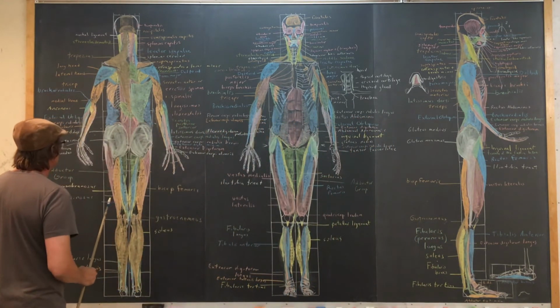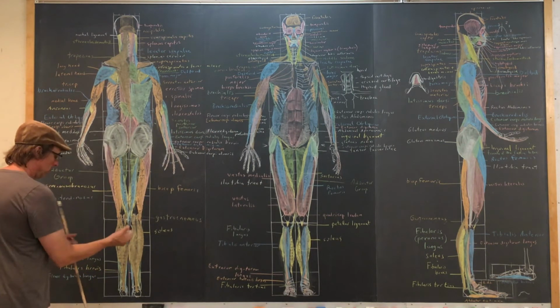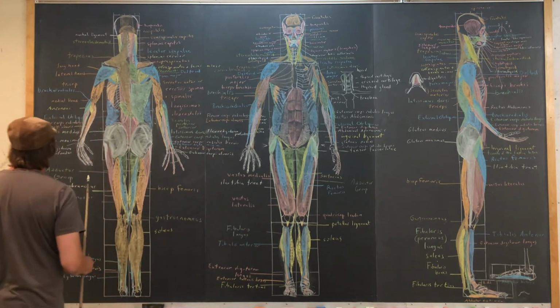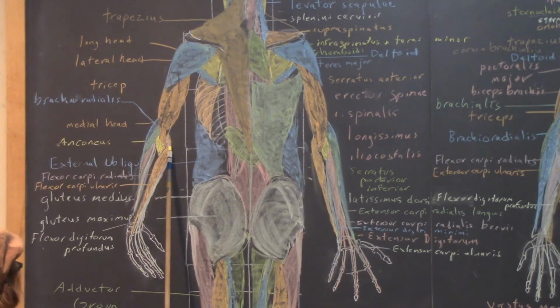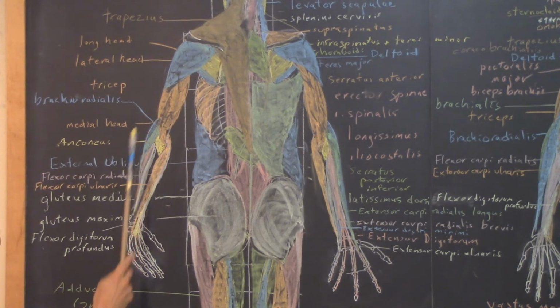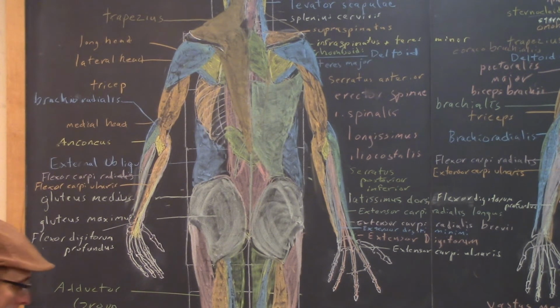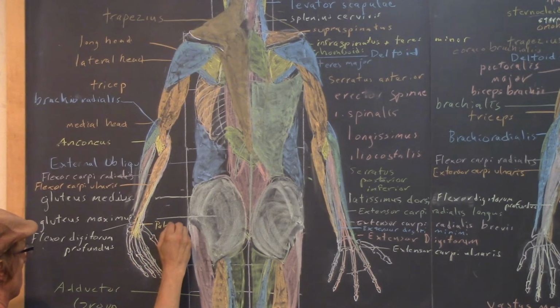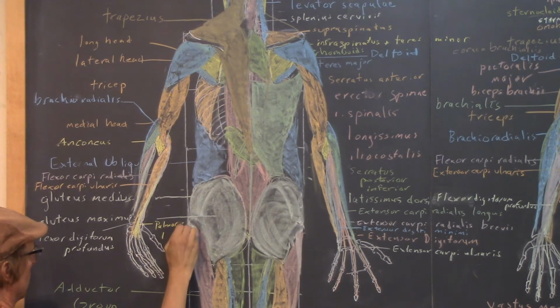So Palmaris Longus, where would we see that? Oh, and then where does it attach? It attaches in kind of a fascia of the palm here. Okay, but again, just like all the other flexors, we're coming off the medial epicondyle. So we would come down here, and we would be attaching, that aponeurosis would be right in here. So it's just going to kind of tie into this whole area. And that is the Palmaris Longus.